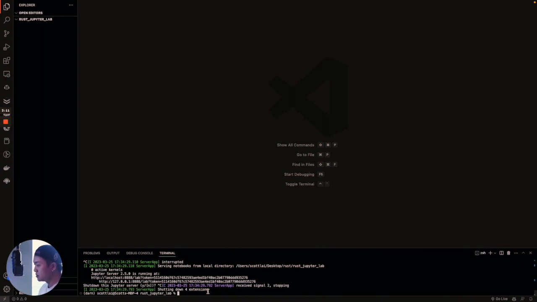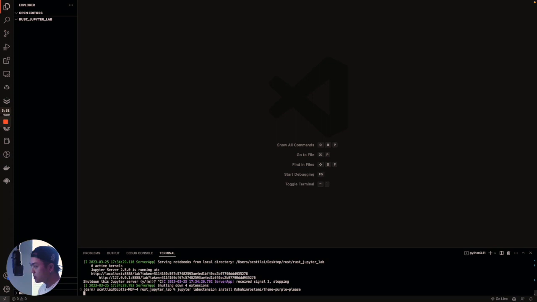So we just need to do jupyter labextension install, and then the purple theme, purple and then pink, if I remember right.